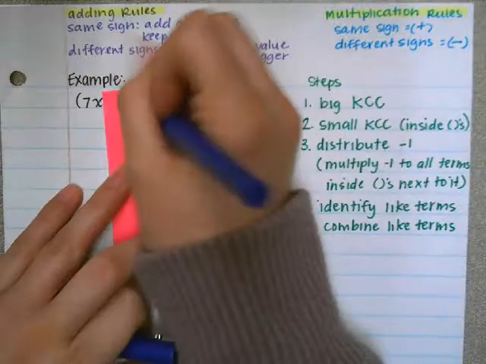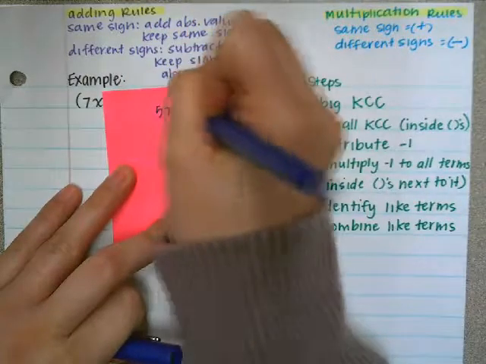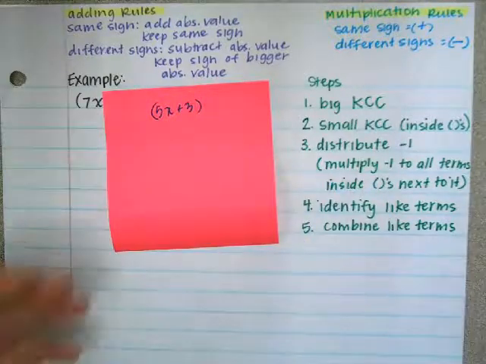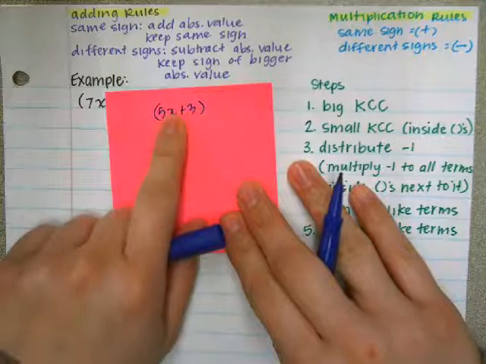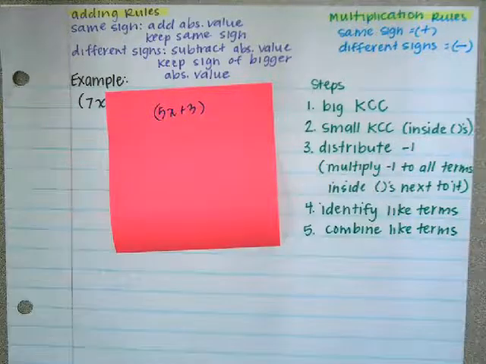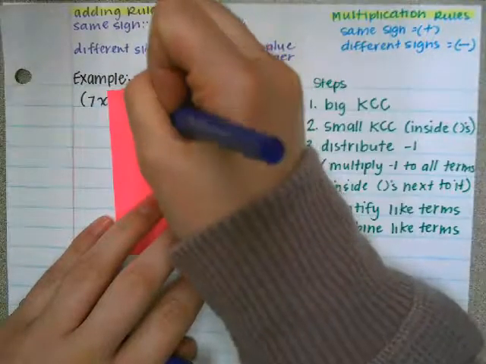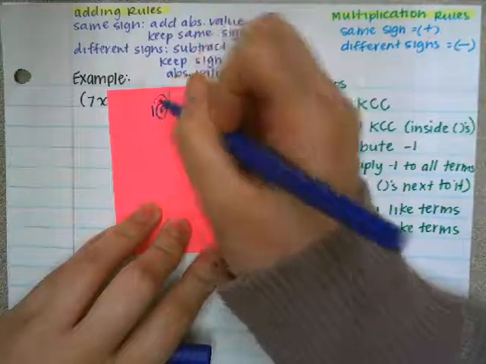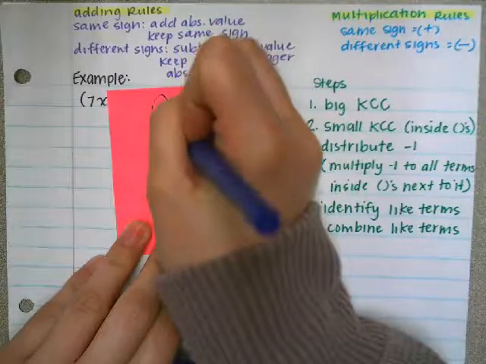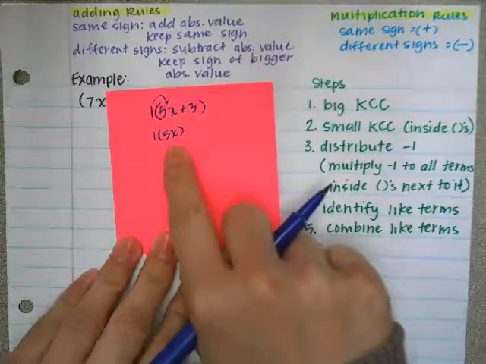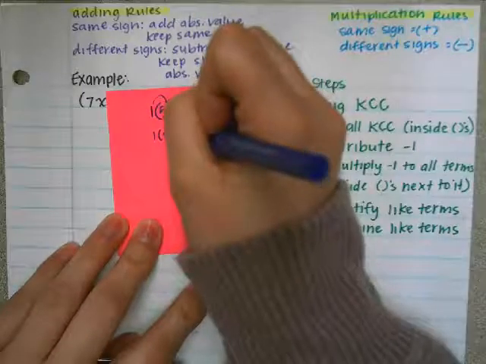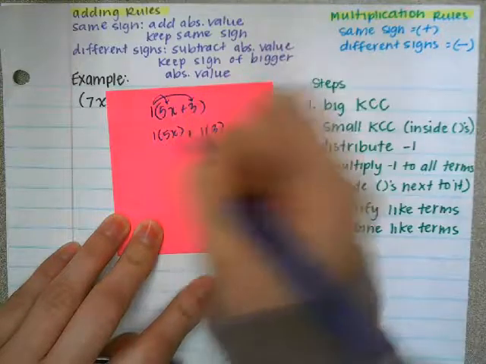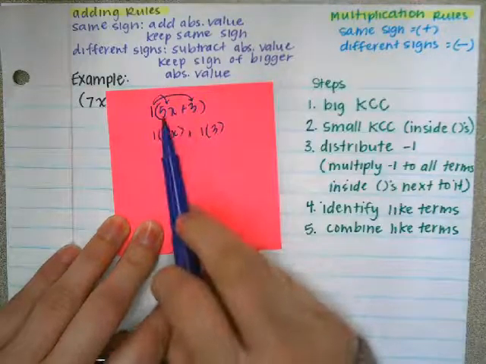And let's say that I have 5x plus 3. I have 5x plus 3, and I want to not change this expression at all, but I want to multiply it by 1. So I'm going to stick a 1 right here, and then use the distributive property where I multiply this 1 to both terms inside the parentheses, right? A number next to parentheses just means multiplication. And multiply it to the second term. And the goal is just to get back 5x plus 3.